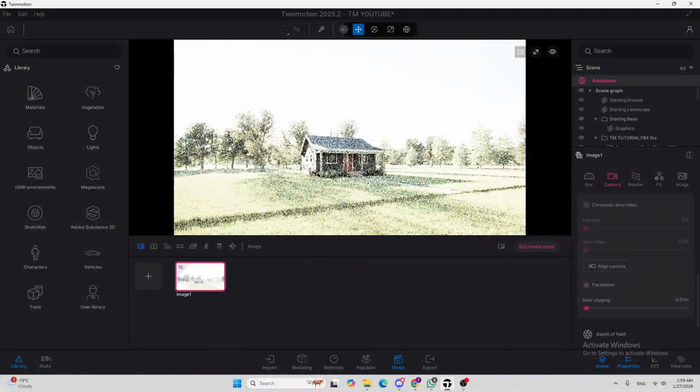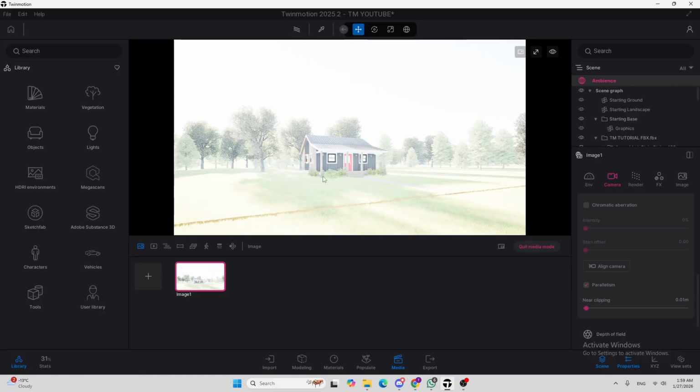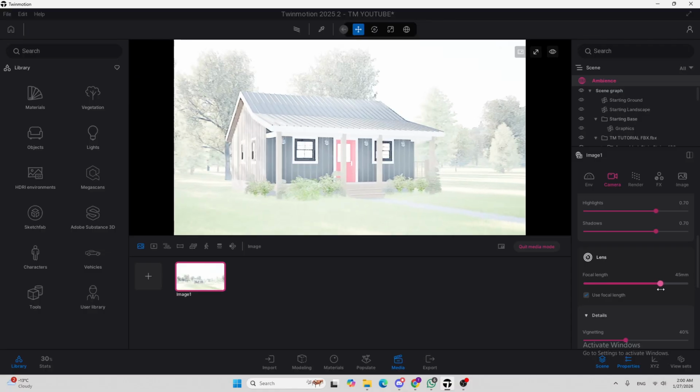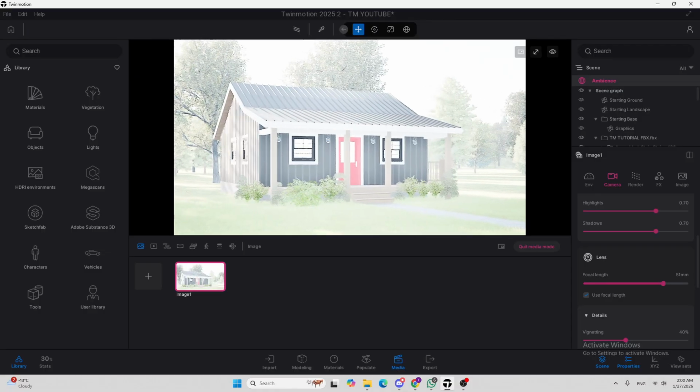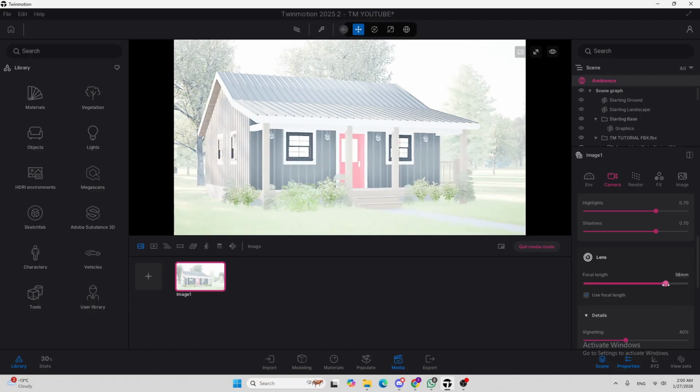I know that it looks a little bit bright, so it's very hard to see. But just for time, you can turn it off by clicking here. So it gets back to this view, so it doesn't apply the render effects or the path tracer onto it. And after turning the parallelism on, you can use the focal length. So right here, you can go in and zoom in to the image, so it focuses on just the detail of the house, just like how I'm doing right here.